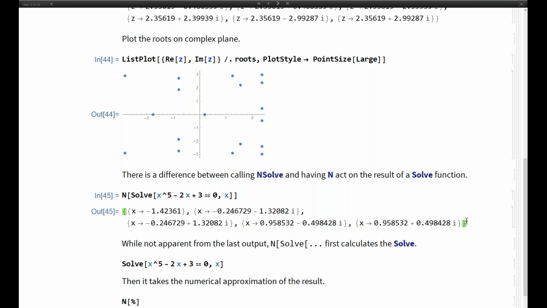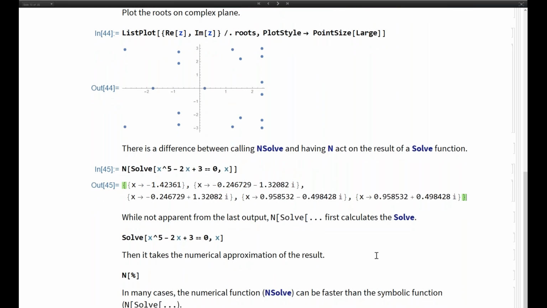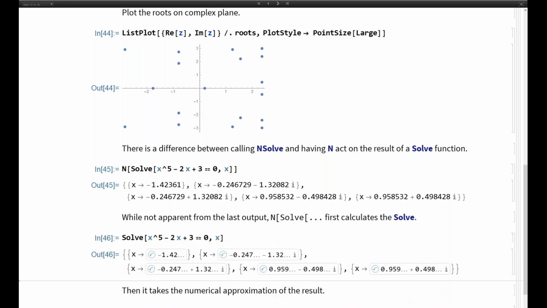Finding a numerical answer to a symbolic solution is not necessarily the same as finding a numerical solution to the original equation. So I just wanted to warn you about that one. The difference is all about which is done first, whether it looks for a solution and then finds a numerical answer, or specifically looks for a numerical solution. I can imagine you guys are fully aware of the differences.